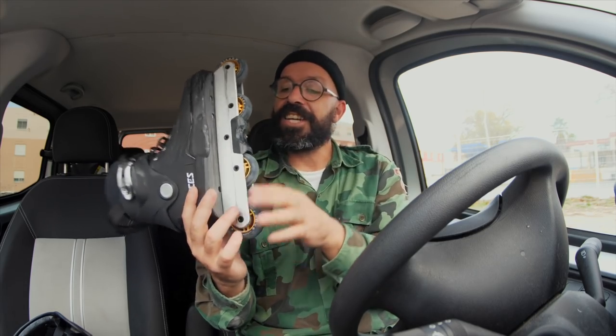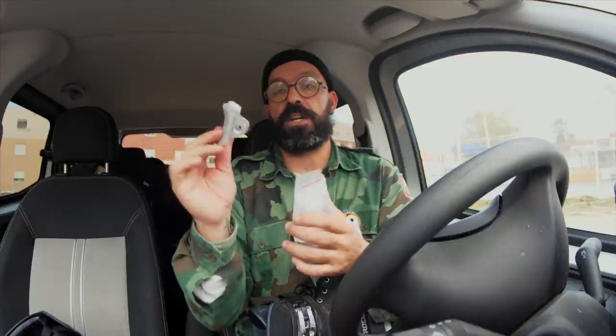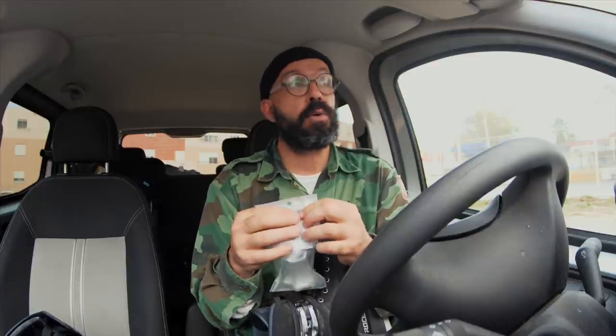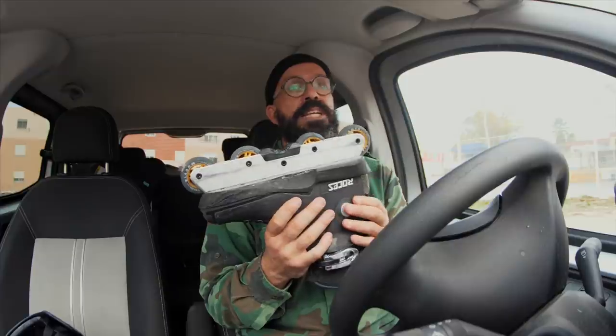Leaving the sole tricks and going into the edge block tricks — these things are amazing. I do have the aluminum edge blocks, which is one of my favorite ways to skate the Sola frames, especially if I'm going to be skating a coping or a bowl or anything like that. Today I was a bit sad because I came to this park that has a low bowl, but an amazing bowl — I love it, it's just fast. But I couldn't skate it because it was wet with leaves. So I tried to skate the rest of the park, and I'm not going to say this frame is not made for it.